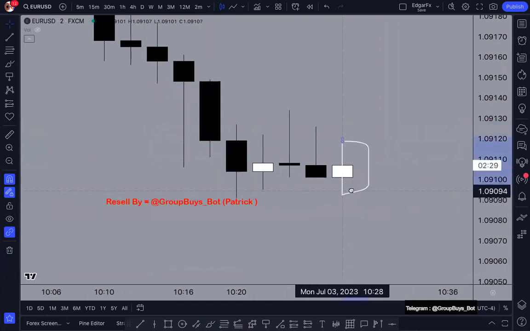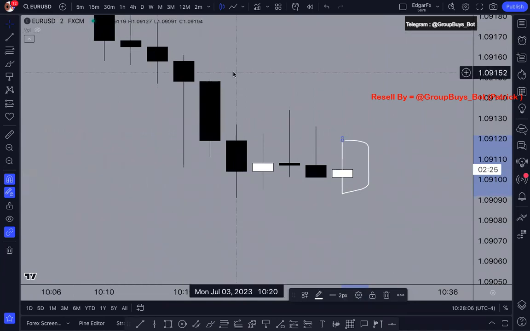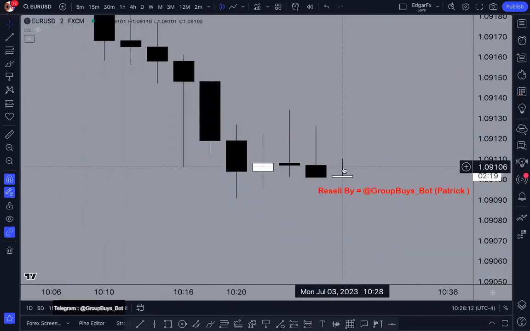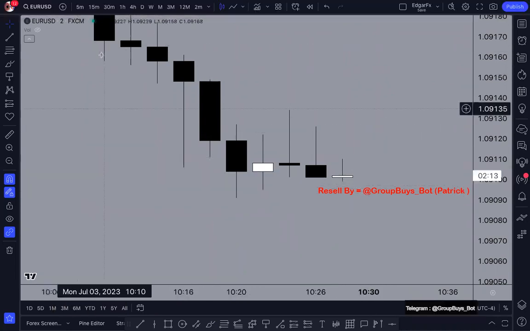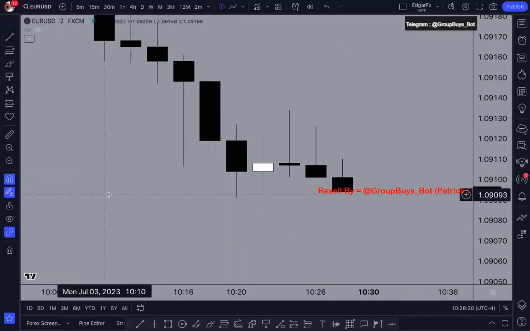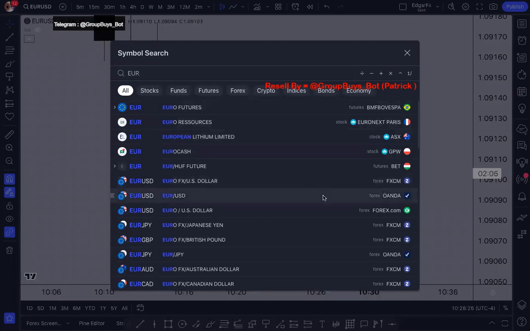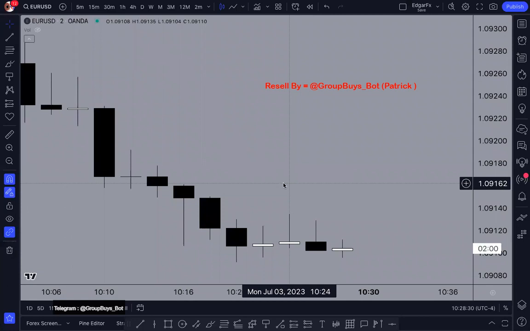Dang, these things are so disobedient. What I mean by disobedient is that there's a timer over here. And if I'm on the 2 minute chart, every 2 minutes it should wind down or give me a new candle. So sometimes it's because of the server. Like I can do Euro USD on a different server, like Oanda, and sometimes for some reason it feeds the data differently.